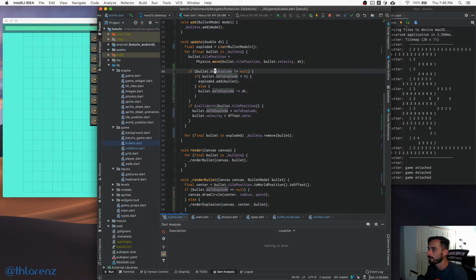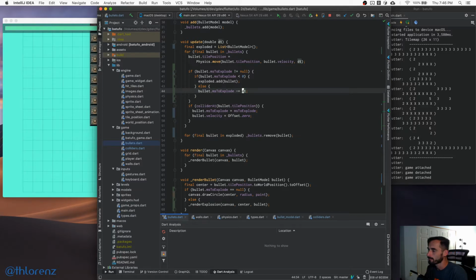So basically, if you have an exploding bullet, if it is now finished because it's smaller than 0, then we add it to the explodeds. Otherwise, we subtract the current DT.